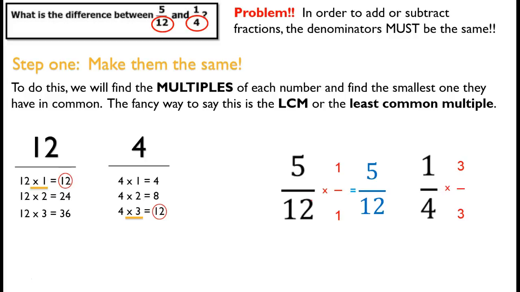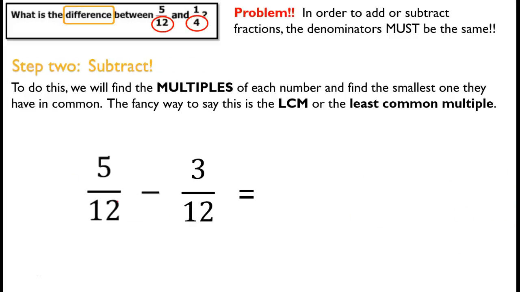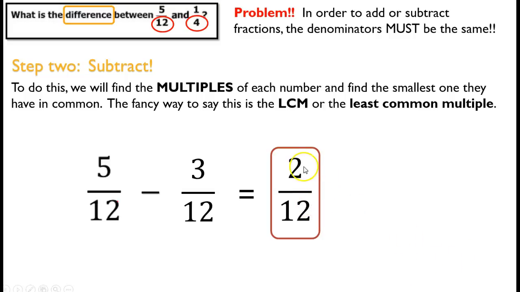So we're going to multiply the top and the bottom. So 1 times 3 and 4 times 3. Our new fraction is 3/12. Nice. Okay, so look at that. Now our denominators are the same. So we have our two new fractions, and when you are subtracting, that number just stays the same on the bottom. That's pretty easy. And you just have to subtract the numbers on the top. So the 12 stays the same, and then you would say 5 minus 3. So our answer is 2/12.